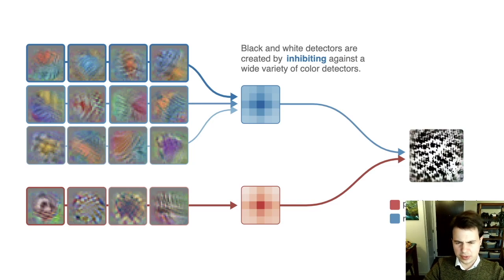Now, another thing that I think is really interesting is that there are these black and white detectors, these absence of color detectors. The way they work is they look for a whole bunch of color units, and they have a giant 5x5, all inhibitory convolution on top of those, where they look for their absence. And then they have a few more neutral units that cause them to fire. And so we get these absence of color detectors. There's actually a bunch of absence of color versus color contrast detectors as well. And it seems like these are really important for the later network's understanding of color.